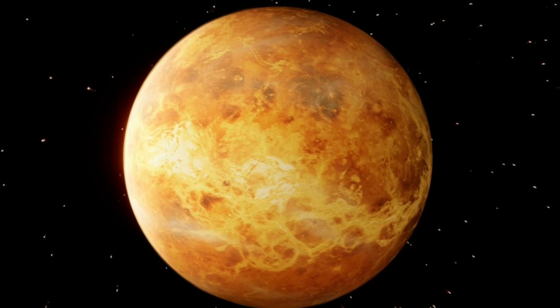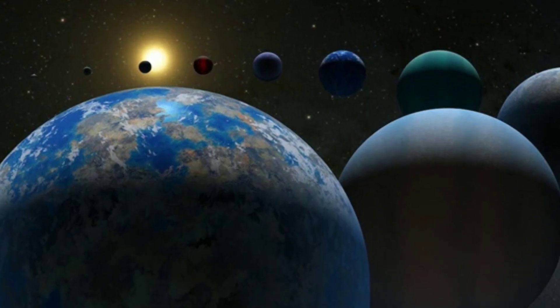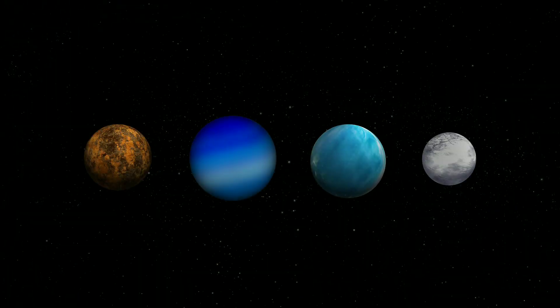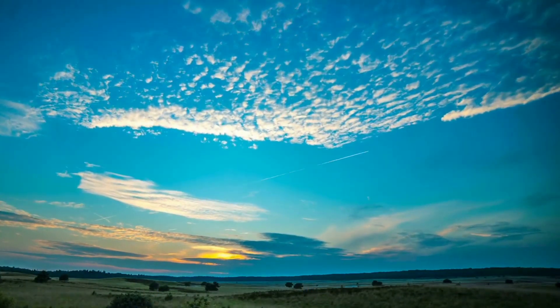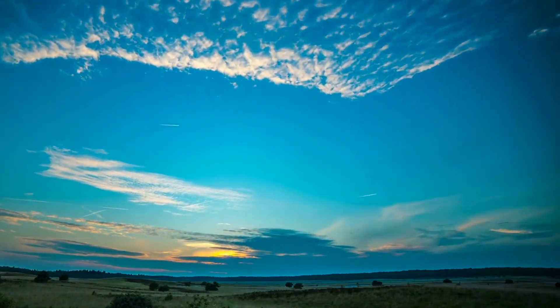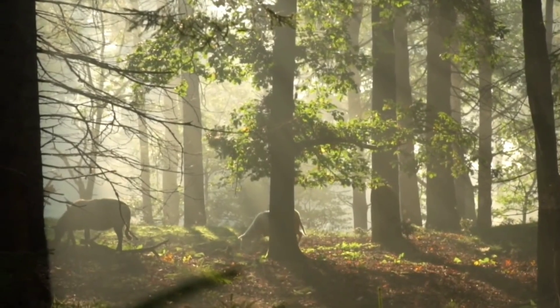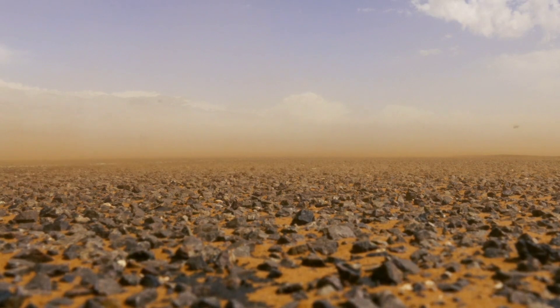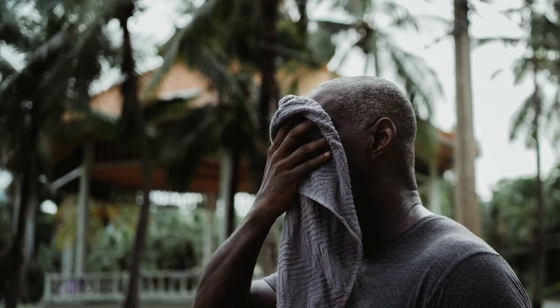WASP-39b was also an excellent opportunity because it allowed scientists to test other methods which could help detect life on other exoplanets. The atmospheric analysis conducted on WASP-39b could be replicated on other planets and the results compared. One of the things scientists are looking for is the ratio of oxygen, which, if greater than other models, would indicate a sign of life. However, the data collected about WASP-39b suggests it is not a good candidate for sustaining life. One reason is the extreme temperature of the planet — due to its closeness to its parent star, temperatures can get as high as 900 degrees Celsius.